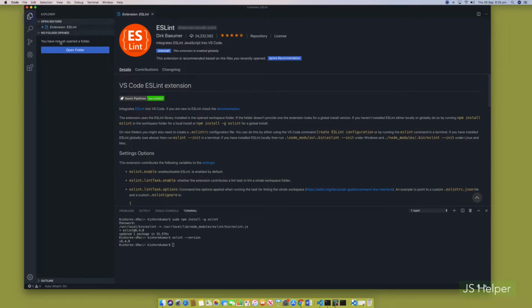Now, I'm going to open up a new project. I'm going to create a new React app, create-react-app my-app. That should create a new app on my machine.